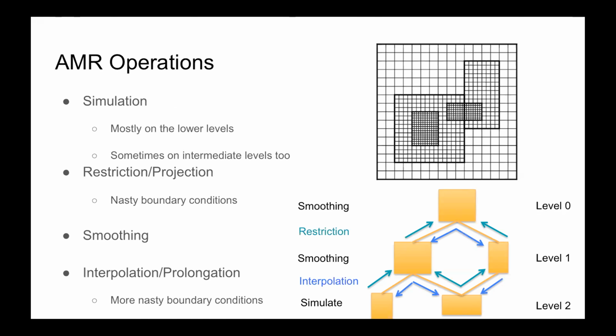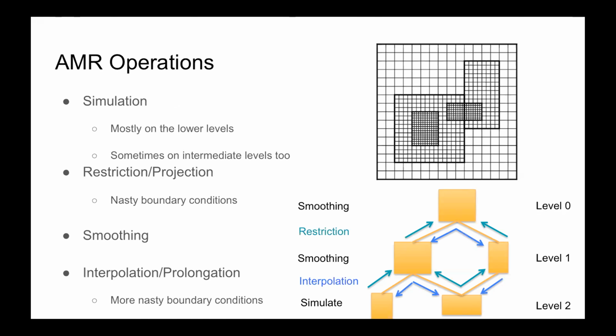Okay, so what operations get done on these different levels and what computations are being done? Well, simulation was the most important part because that's what we're actually trying to compute. And that's mostly done on the lower levels. Sometimes it gets done on the intermediate levels to help with some of the smoothing, but mostly it's done at the very bottom of the AMR hierarchy. So whatever level is the finest level for a particular cell, that's where most of the simulation usually happens. And then in order to take larger time steps and keep things stable, you often interpolate up the tree. So you have to take your cells at a lower level and interpolate up.